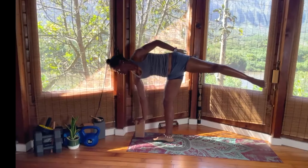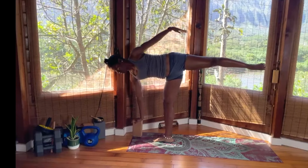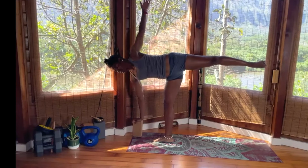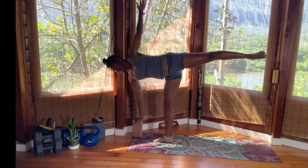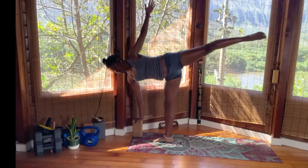Feel free to use a block. I've been told, Beth, why don't you use a block? You can use a block. It is your personal journey. I find that when I use the block, it's a bit harder to flow faster.